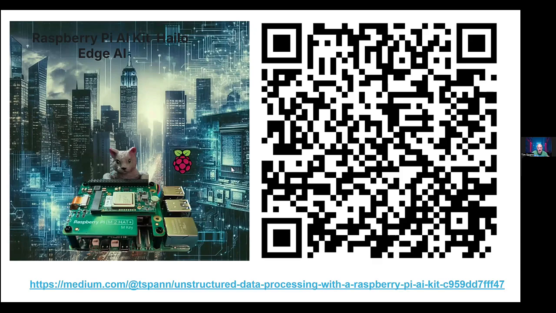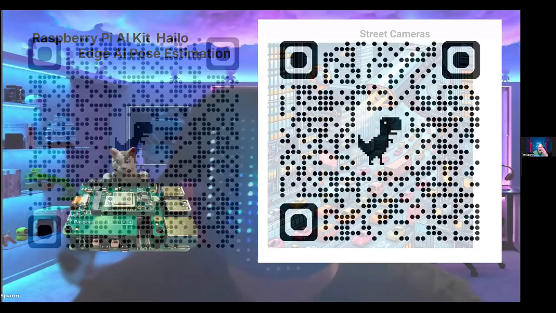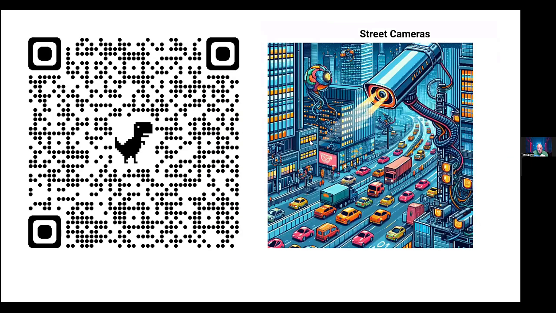I've got an example of how to do this with data on a Raspberry Pi with images at the edge. This one's kind of interesting because of the open source nature and some of these smaller models, we can run some right on the edge here. Obviously, if you have something like an NVIDIA, you can do even more. Here we're using the Raspberry Pi AI kit to be able to do some more advanced use cases. And one other example, maybe I'll peek into is grabbing the live street camera feeds with all their metadata, getting them into a vector database and using that for RAG.